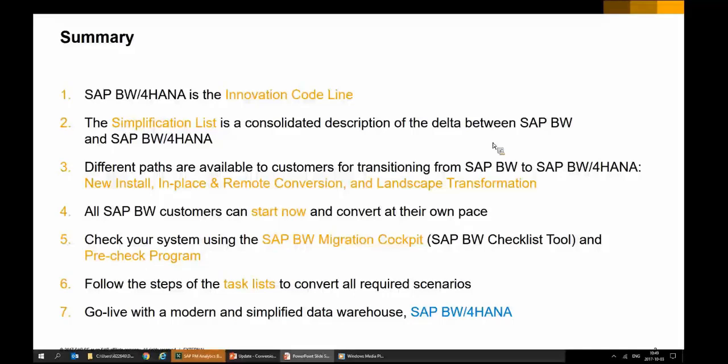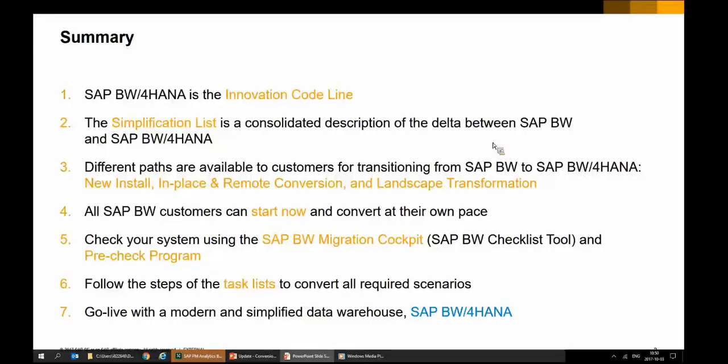and that will help you then also make an estimate on how long the project for conversion is going to take. If you don't want to do that yourself, you can also bring SAP on board. We have a so-called discovery workshop available for BW4HANA.